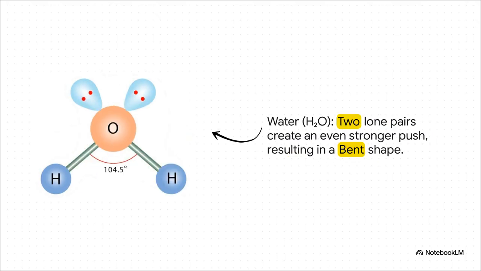And what about water, H2O? Well, the oxygen also has 4 electron domains. But get this, 2 are bonds to hydrogen, and 2 are powerful lone pairs. With 2 bullies pushing down, the effect is even bigger. They shove those hydrogen bonds even closer together, creating that famous bent shape with an angle of just 104.5 degrees. This is the whole reason that bend exists, a shape that's responsible for pretty much all life on Earth. It's one of the most important shapes in all of biology.